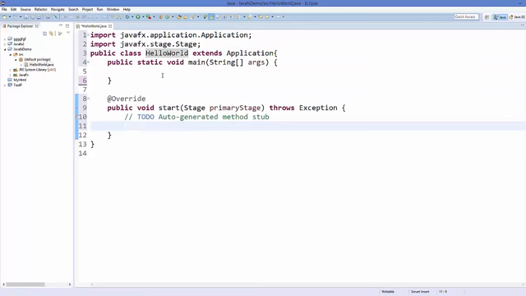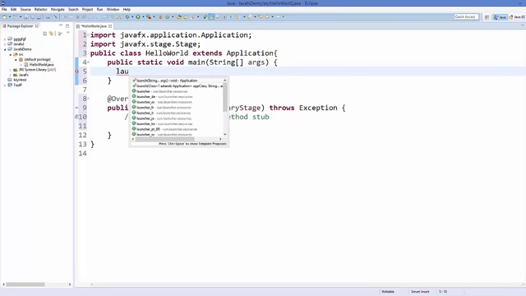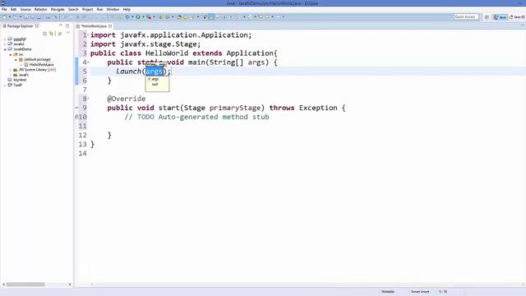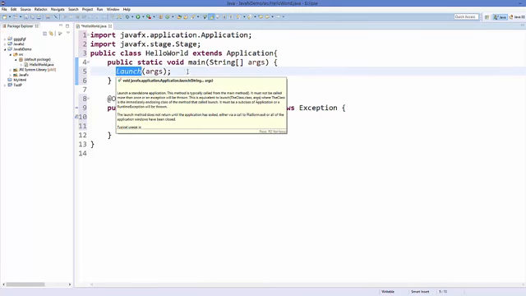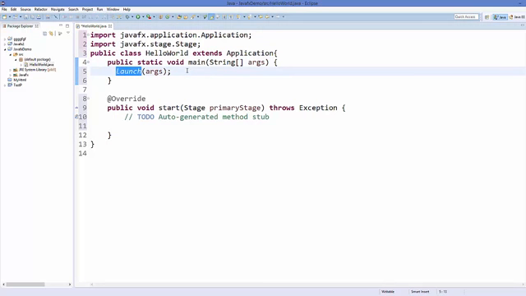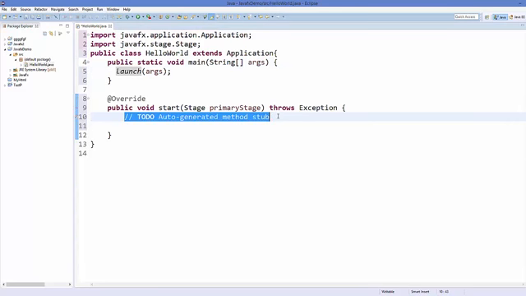Now to start a JavaFX application, you need to call a method called launch inside your main method. Okay, and this launch method will call your JavaFX application constructor, which in turn starts your application. Okay, and you have this method called start, in which you can add your scenes or layouts or widgets.